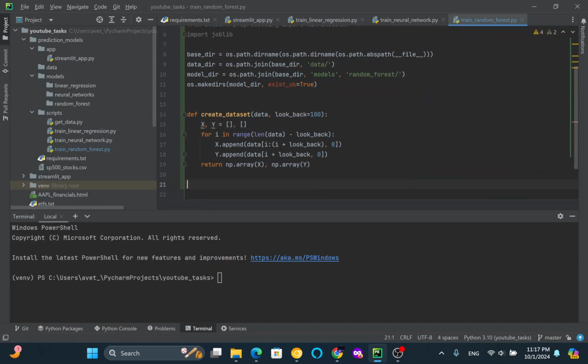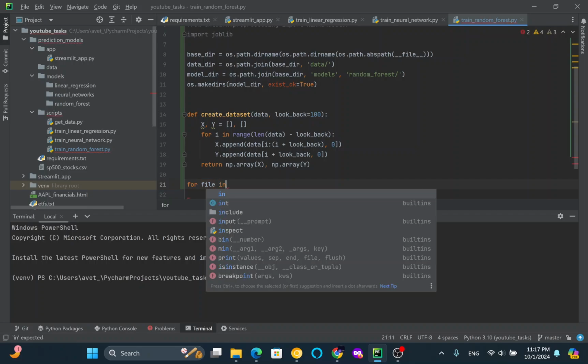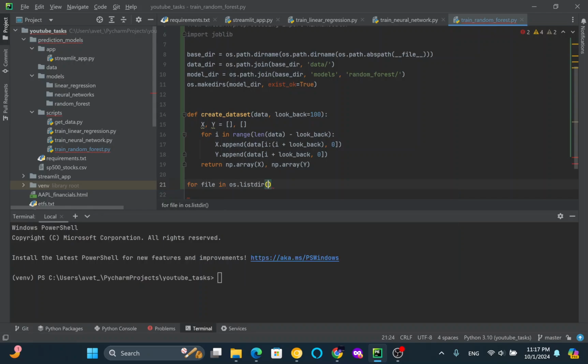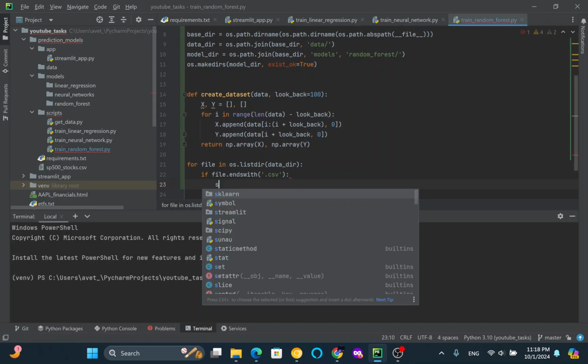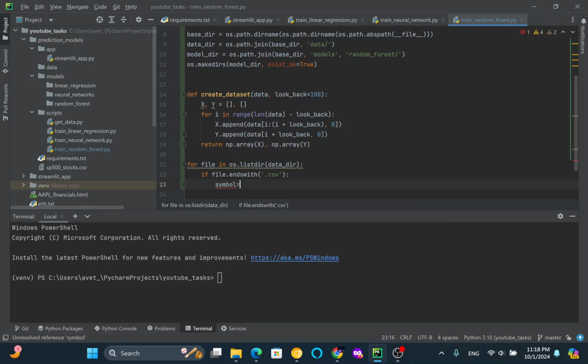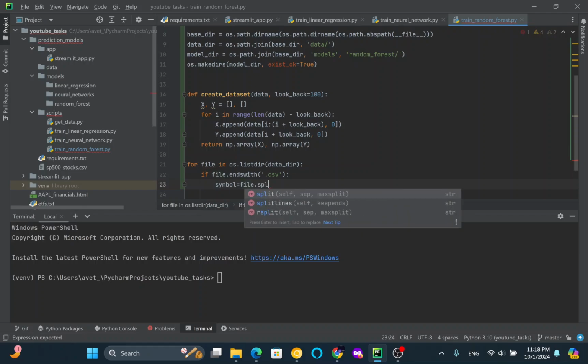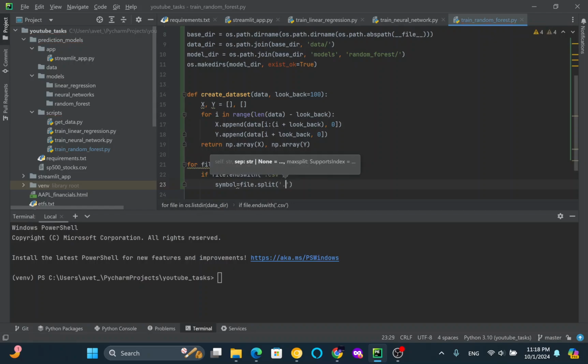Let's do that. For file in os.listdir, data directory, do the following: if file ends with CSV, we're selecting CSV files, symbol is the file split by dot, first column.